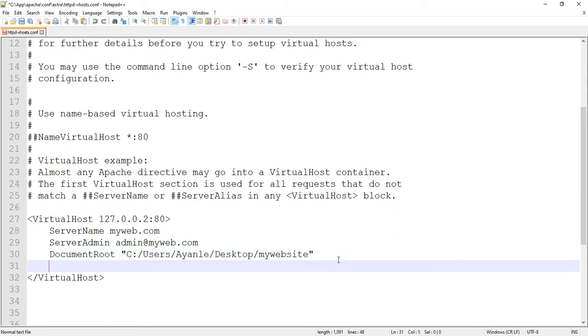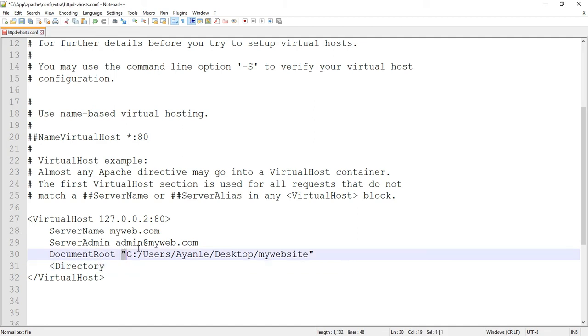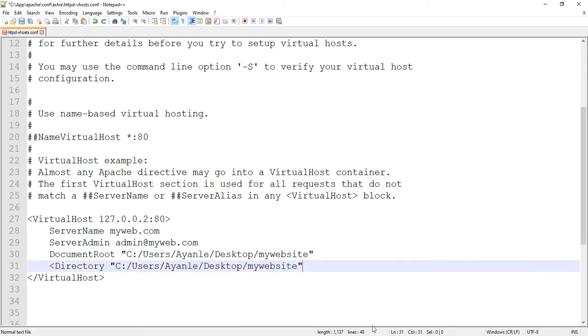And then open a directory tag, copy the directory of your website, and close the directory.